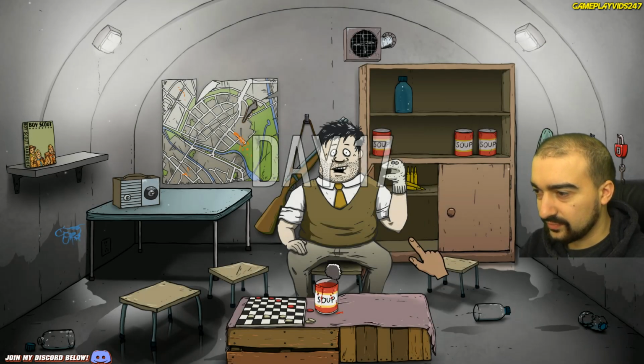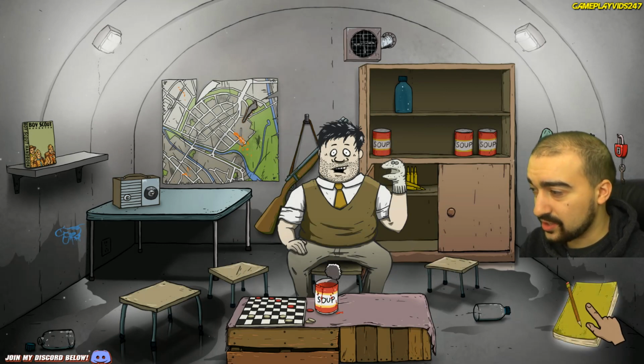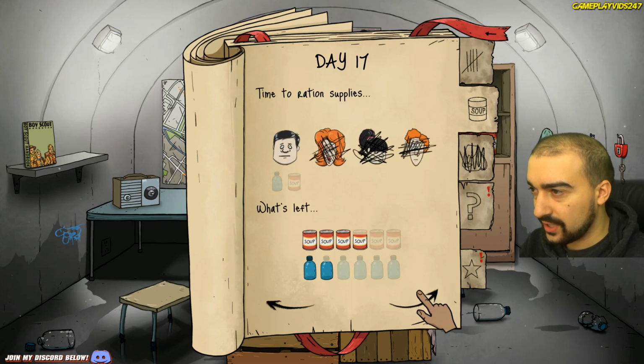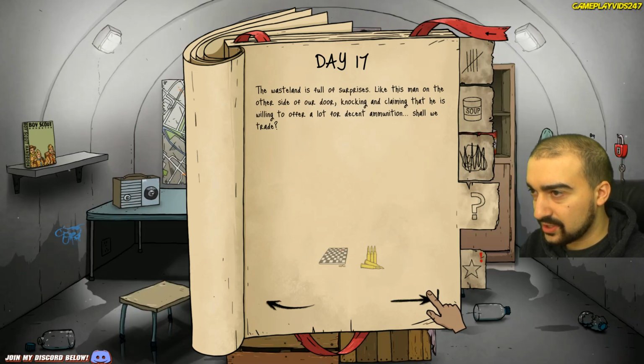Day 17. Timmy's sick, everyone, so he's going to die soon. Just remember that. We were able to get a weak signal and tap into the government's emergency announcement service. And guess what? Great news. The fallout outside is mostly gone. It should be much safer to travel to the surface right now. Well, I can't leave the bunker at the moment.